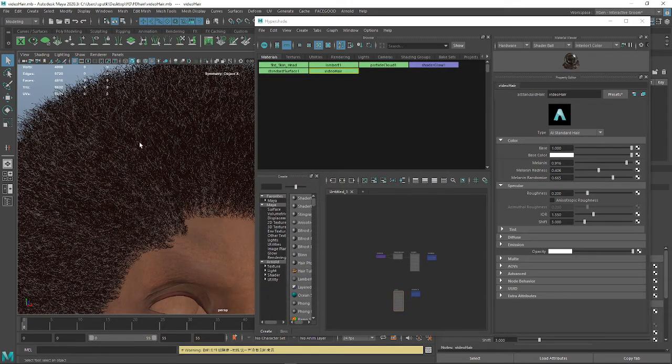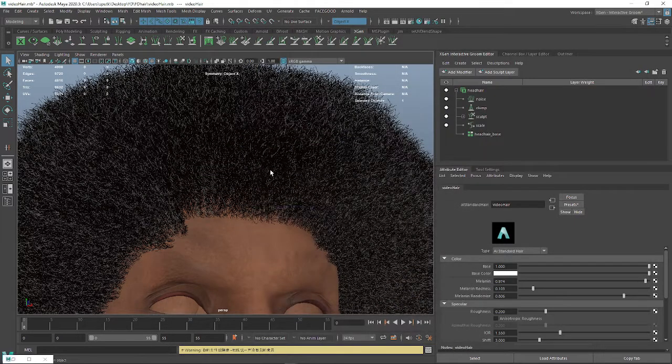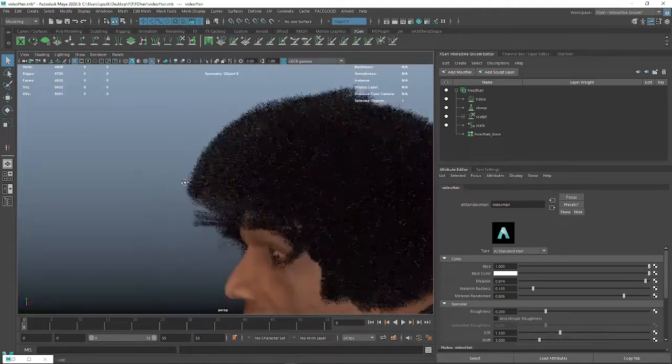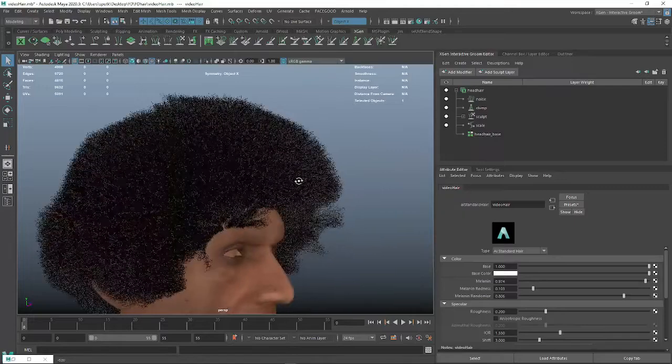All right, this hair, let's see, maybe some more randomized, maybe a little less red, right? Starts to look a little more natural over here, maybe a little darker. All right, now we're starting to look pretty good. It's kind of hard to tell unless you render it, right? Arnold's made for rendering. And so we've got a fairly respectable looking afro thing.